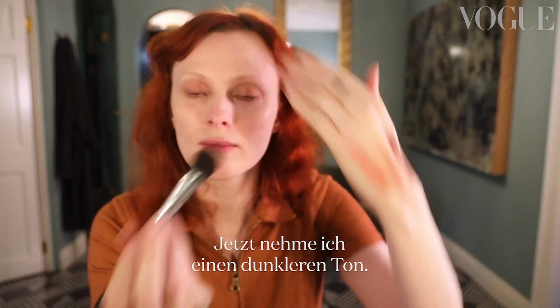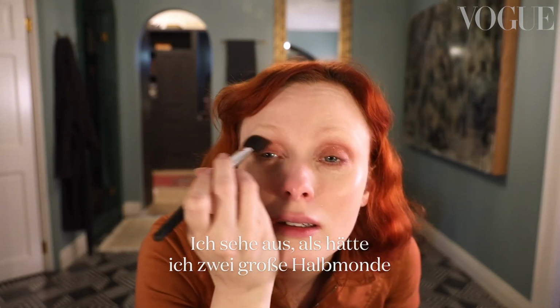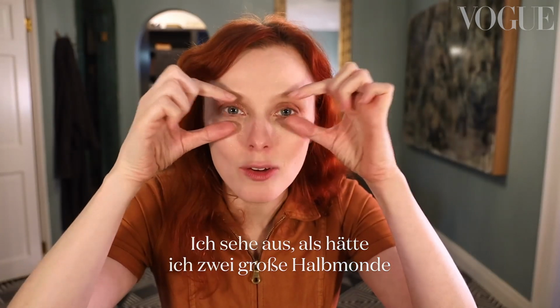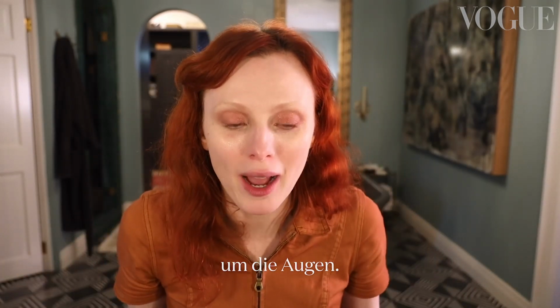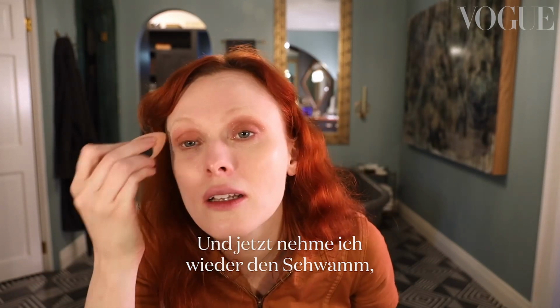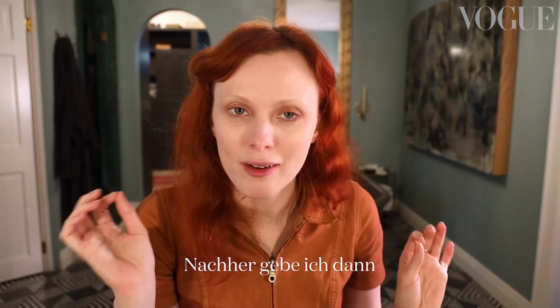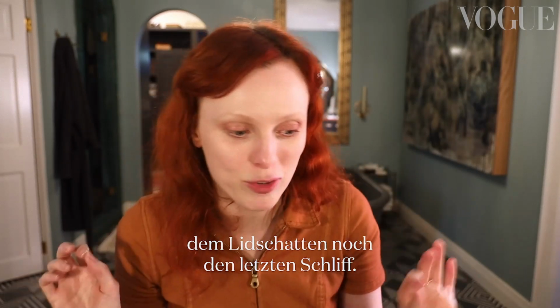Now I'm gonna use a darker shade. It's almost like a copper red. It probably looks like I have two big sort of half moons around my eyes. The first thing that I'm trying to do is just establish the color. And now I'm gonna use my sponge again, just to really kind of settle it in there. And then I'll go back in for sort of final touches on my eyes later on.